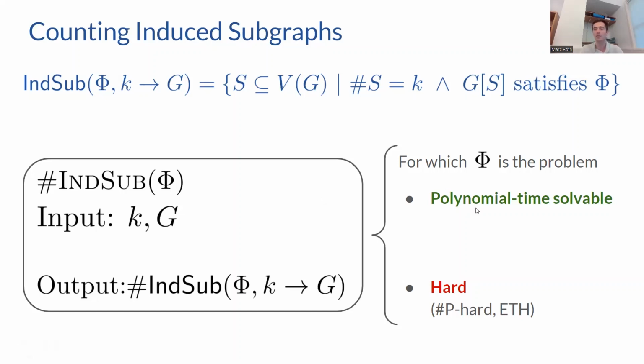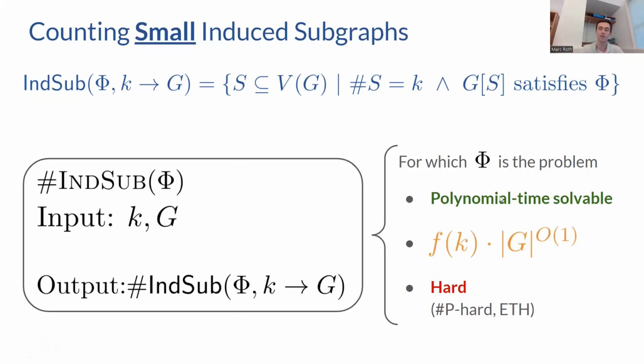And therefore, we lack the requirement of searching for a polynomial time algorithm. And instead, we only search for an algorithm that runs in time f of k times a polynomial in the size of G. And f may be any computable function. It might be super polynomial, even exponential. And again, the idea is that for k that are significantly smaller than G, even an algorithm that runs in, say, time 2 to the k times polynomial in G might still be an efficient algorithm. And if you're familiar with parameterized complexity, then you will remember this as fixed parameter tractability.